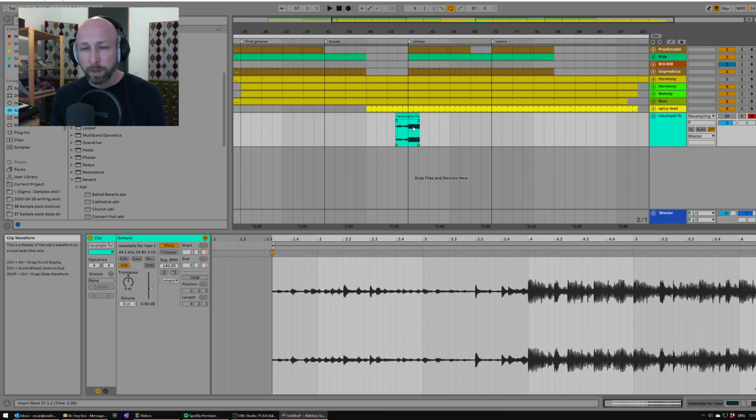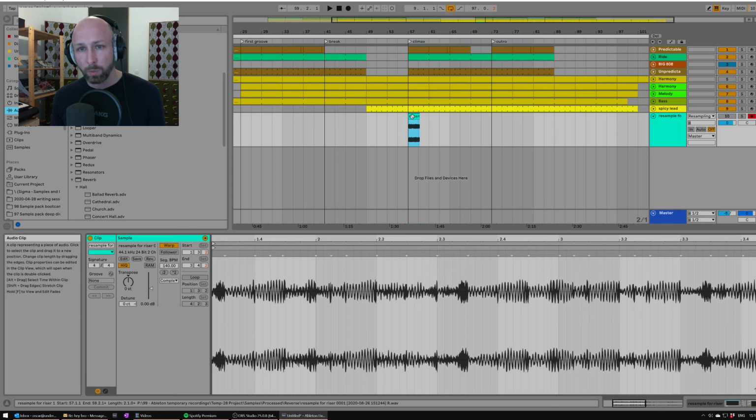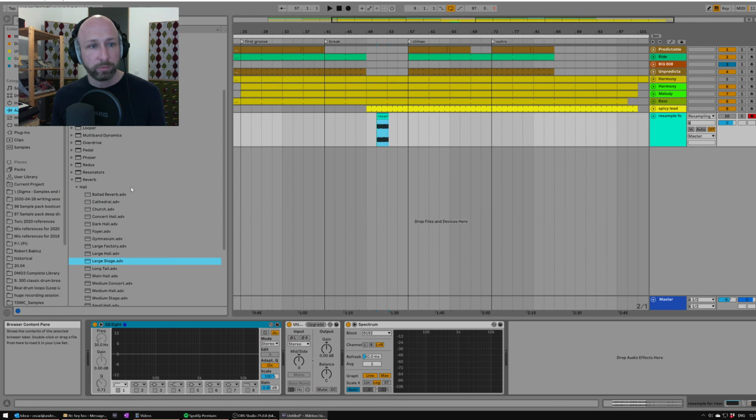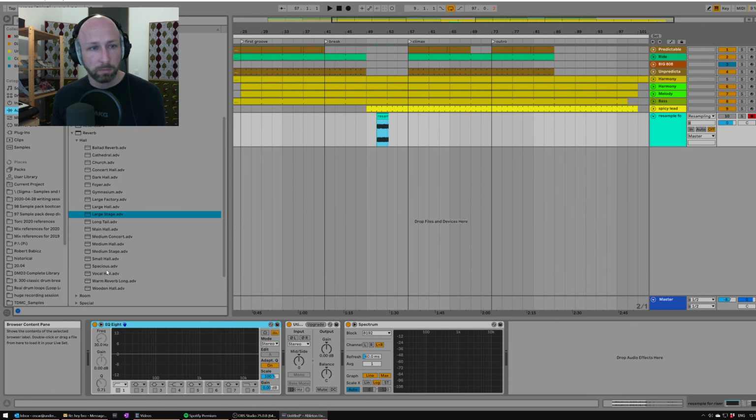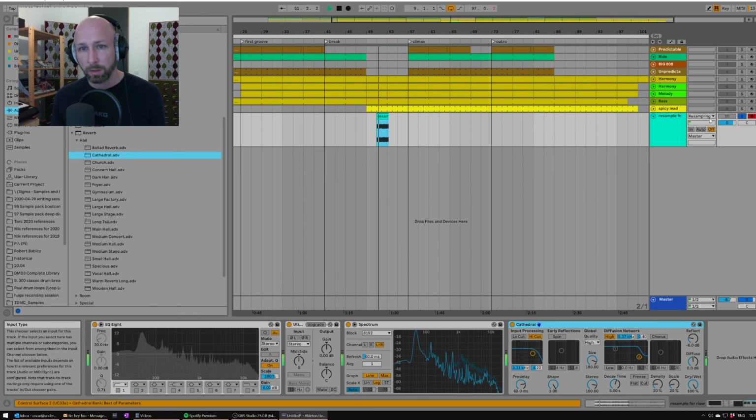Okay, you know what I want? I want this resampled part. I want to reverse it. Whoomp. Then I'm gonna put a massive reverb on there. Let's call it the cathedral reverb. See what that sounds like.